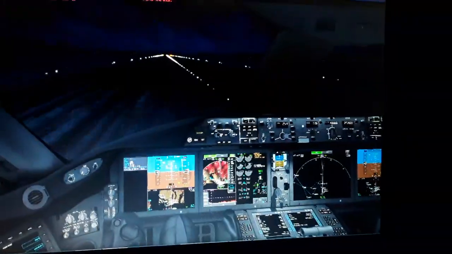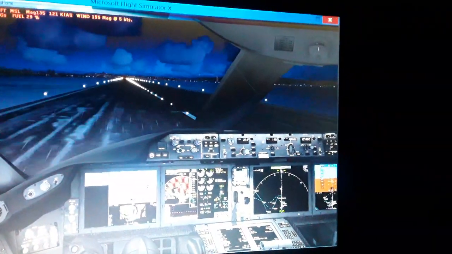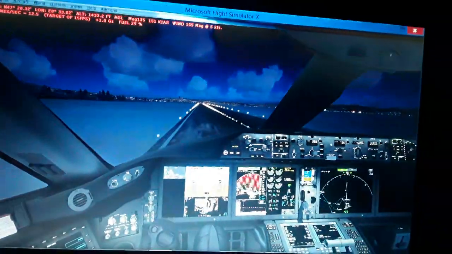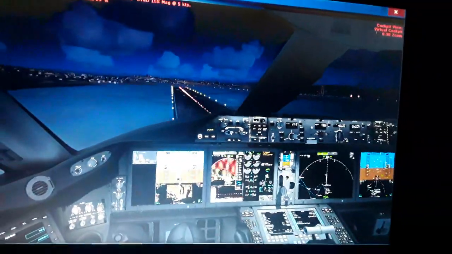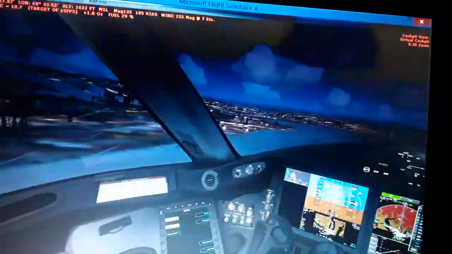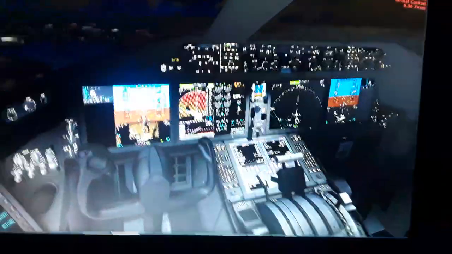So we have 90 knots, 100 knots, 115, 135, V1, V rotate, and V2, and here we go. As you can see, keep climbing. So we have positive rate of climb. We retract the landing gear.